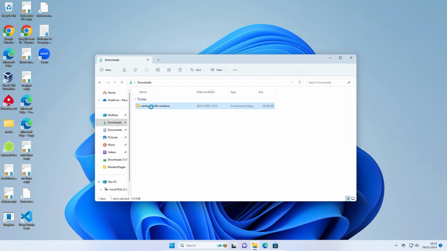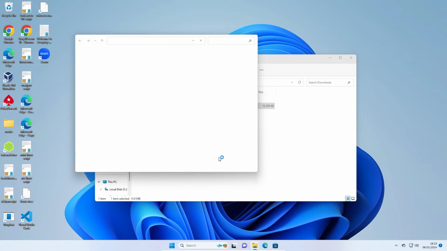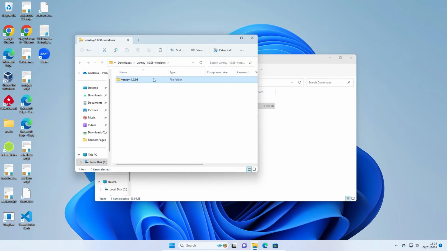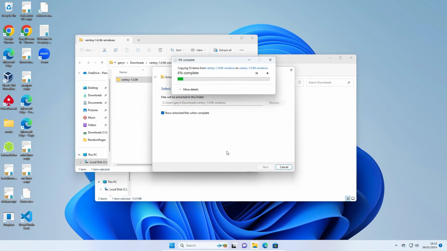So if we double click on that, and I chose File Explorer as the tool to open it with, and we can click Extract All, and I click Next there, and now we're copying the files across.